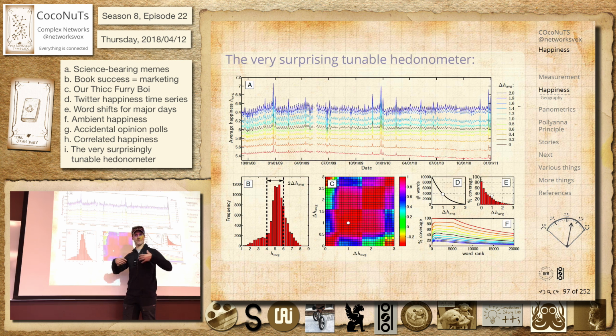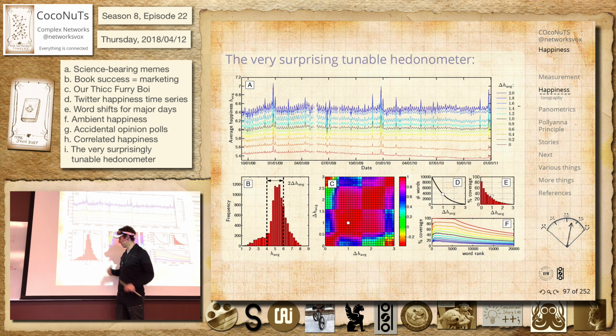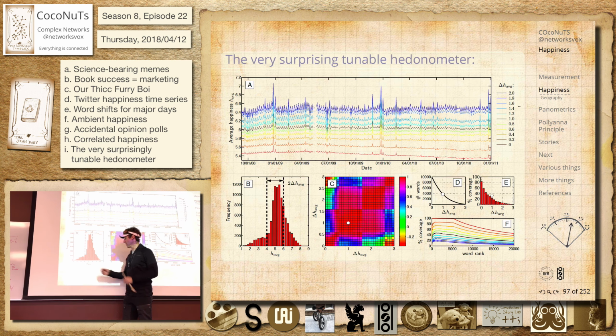And then there's kind of everything in between those two extremes. People are very sure about the, and it's a very boring word, or a neutral word, and then there are words that people are very unsure about. They're freighted with meaning, but we're not going to be able to really use them well. So I tried a few things here, but then this idea emerged that if we start at 5 and then open up a little window, and what's indicated here is a window with this plus or minus 1. So this delta h average is 1 here, so there's a window of size 2, plus or minus 1. So we're just going to open up this little window and we'll throw out all of those words.